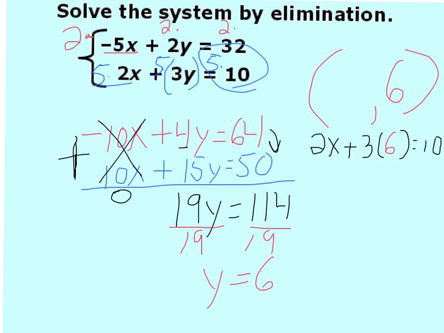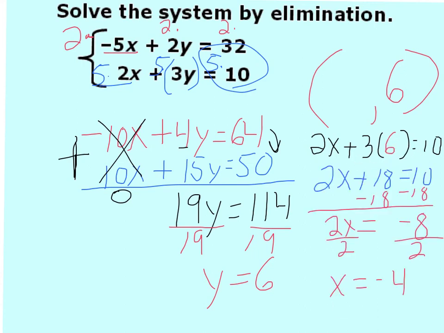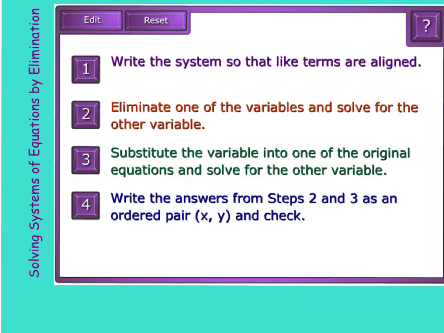Okay, let's solve that. So x equals negative 4. And there's our ordered pair. And once again, remember, this point is where both lines intersect. This slide is just another reminder of the steps we take. And if I were to add anything to this, I would just say always add, never subtract.